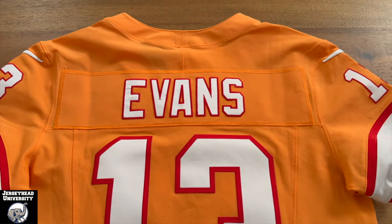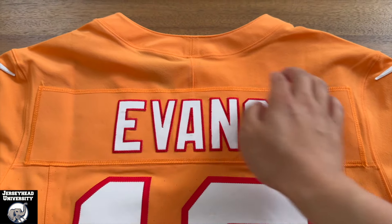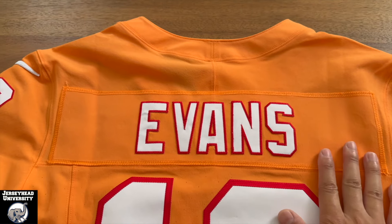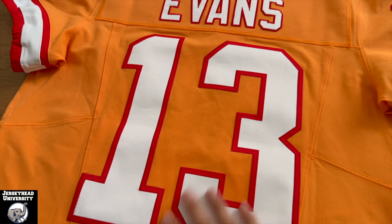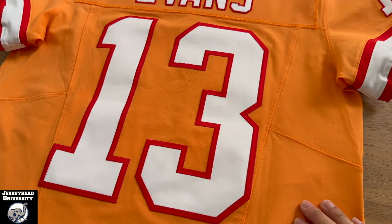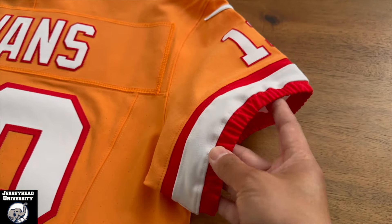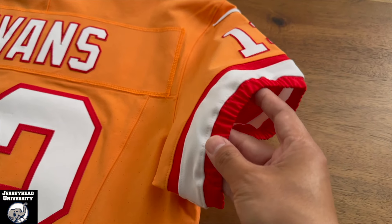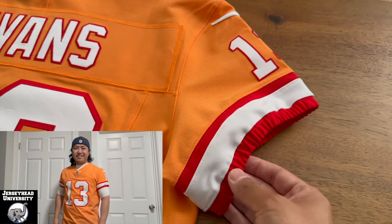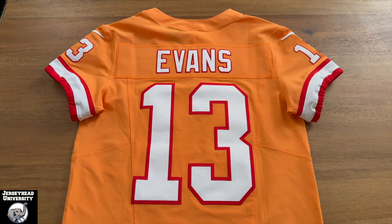Just like the game-issued version, we've got an abundance of paneling on the back: two upper panels on the upper back separated by a hem — covered up by the nameplate — the same metal panel for the majority of the body, and sides separated by an upper and lower panel. One detail not yet mentioned: unlike the replica game jerseys and the limited jerseys, the elite jerseys do have short sleeves and they are cuffed, so when you put it on it looks very similar to a skill-cut jersey the actual player wears. That's the back of the retail Vapor Fuse jersey.